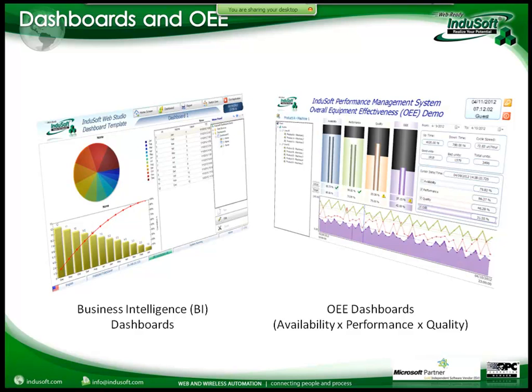And all this information, those dashboards, are available not only locally on the computer where InduSoft Web Studio is running, but also from remote computers, remote stations where you have a web browser.